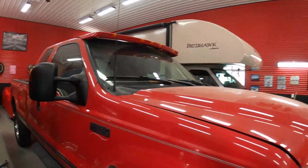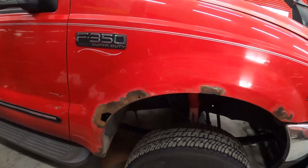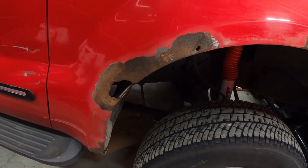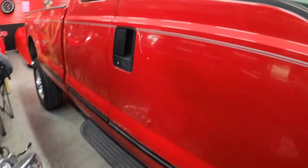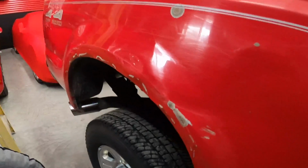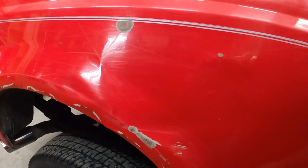So anyways, I'll take my jacket off because it's getting a little warm in here. That's what happens if you have those blinking things on. So got to fix that. Got to get rid of those wheels and tires. If I come down here, you can see, well, this fender got jacked, but this was ripped off, so it's still solid, but can't really see it very well.